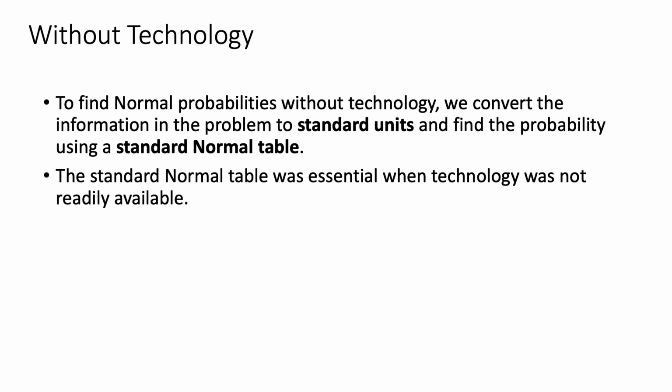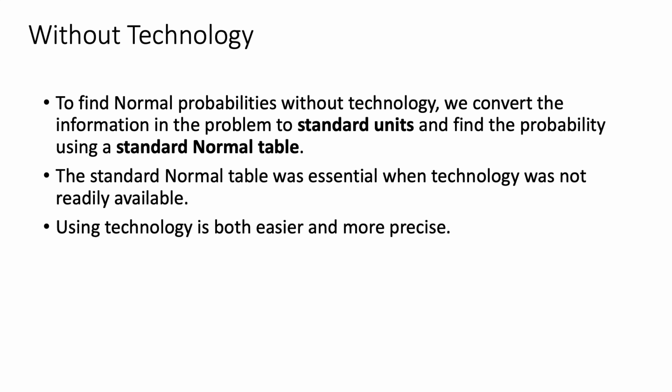Long ago, and actually not so long ago, technology was not readily available, and so this is how they had to find those probabilities. In this case, using technology is both easier and more precise. So I'll show you how to do this without the technology, but really you should be using StatCrunch to compute these probabilities.